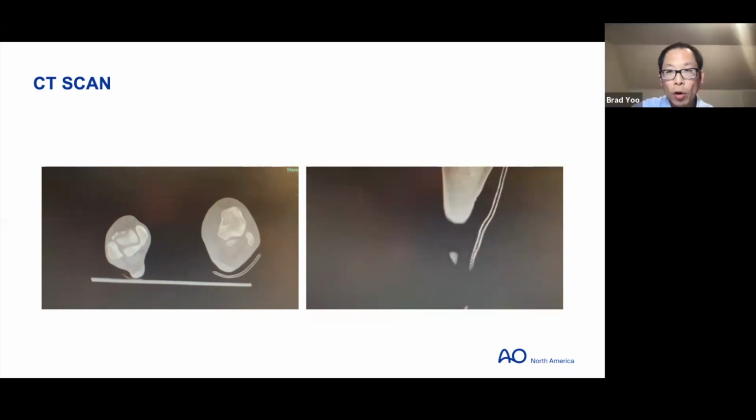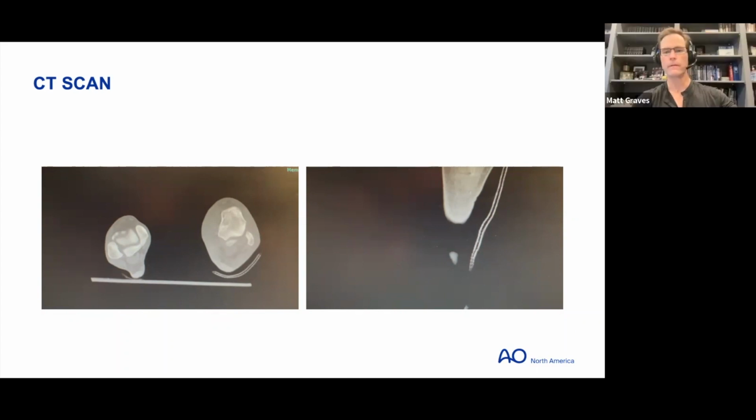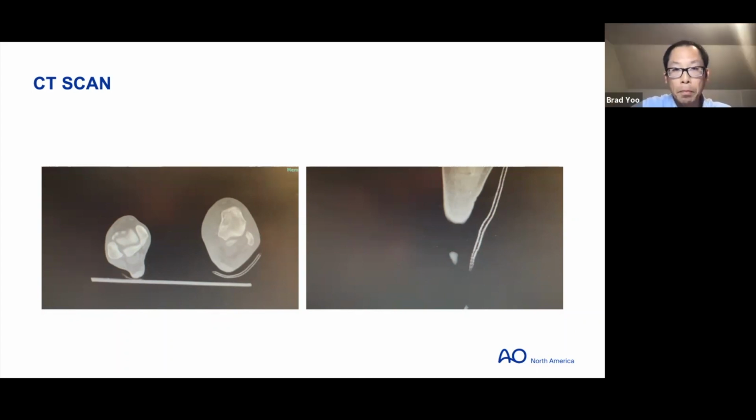Tim, was he hurting more than the average patient that this doctor was used to seeing? Was there some sort of telltale sign that prompted maybe some additional attention? Was it all primarily radiographic based? It was all radiographic based. Okay. On why he was sent to us, you mean?